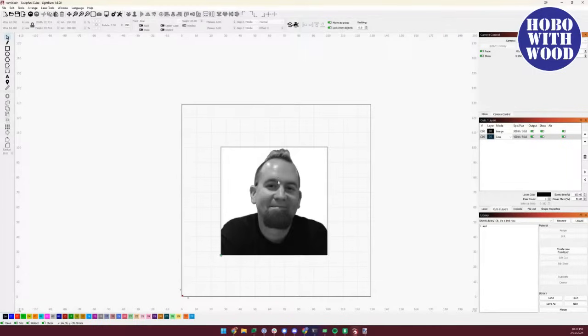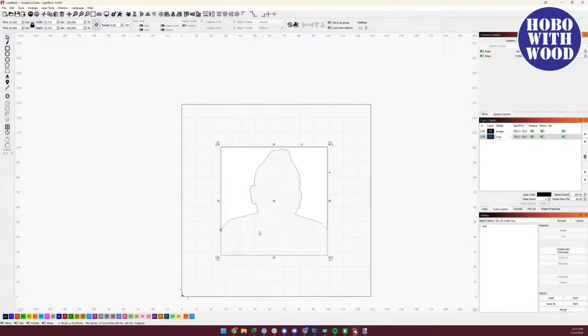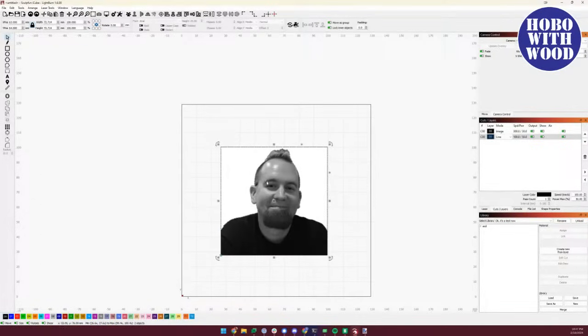Where? Oh no, it's because I have too many selected. So this should just be one of them. It has to be one shape, or one group of shapes, and then one image. You can say apply mask to image, which I got backwards, so I can basically invert that. Well, okay. See, this is the problem with live demos of things I just thought of.